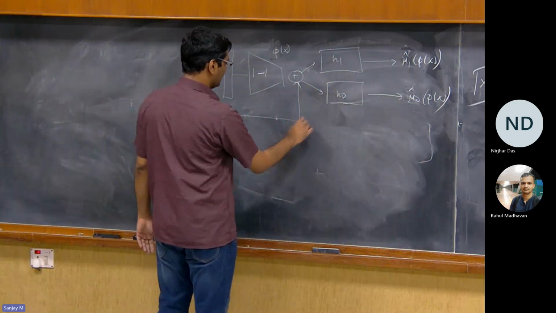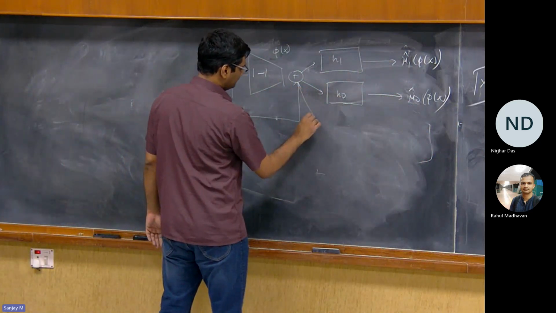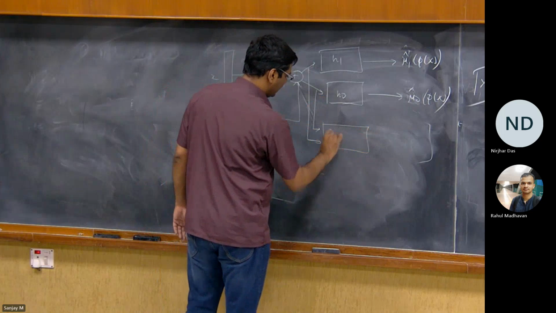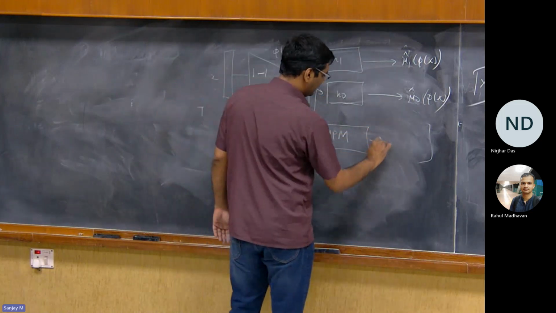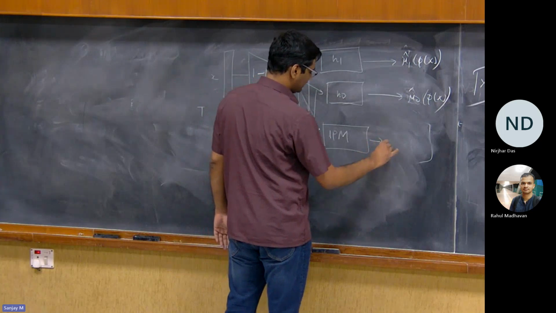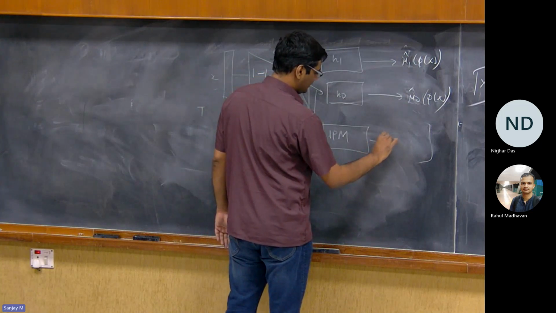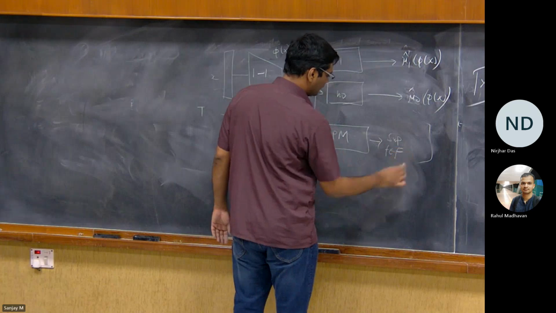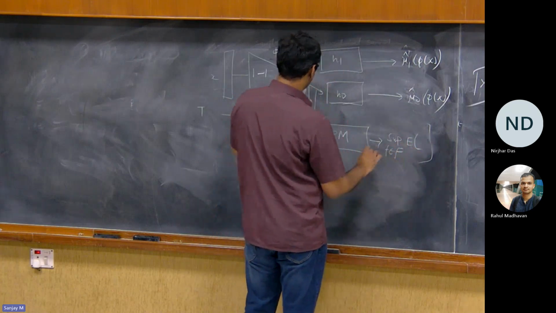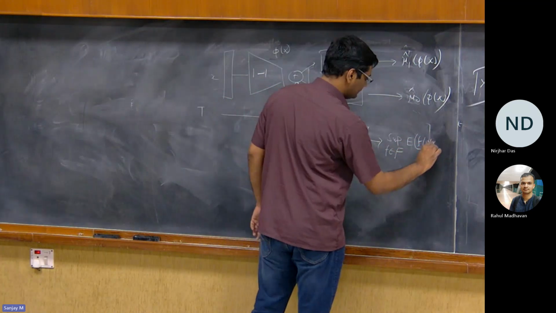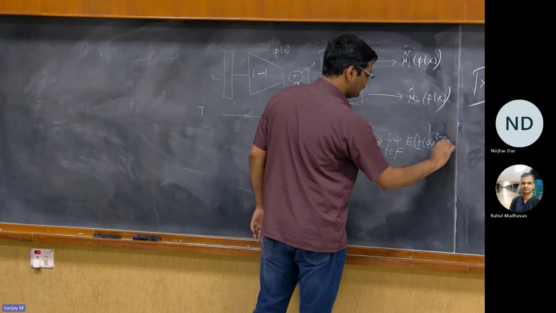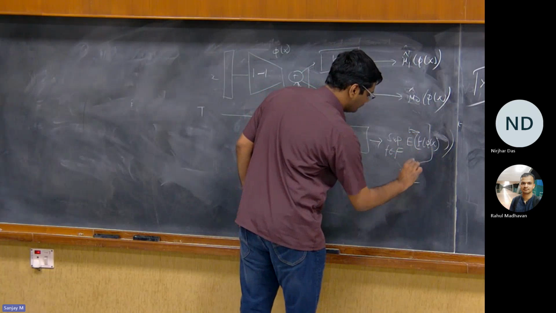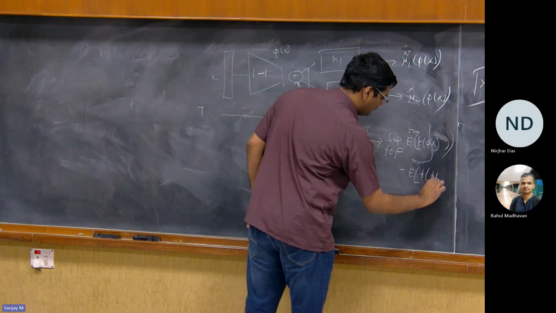So what I do here is, there are two phis, right? So you take them and you have an integral probability metric. The integral probability metric is the following: sup over a function class of the expected value of t equal to 0 minus t equal to 1 of p of x.